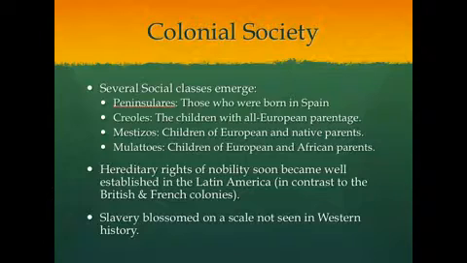We'll see actually in the French Empire, there will be a very small class of mulattoes who will become themselves plantation owners and who will own other African slaves. That's a little different situation, and it doesn't happen very often. One of the big differences between colonial society in the Spanish New World or even in the French New World, and what we'll see in the British colonies in particular, is that the Spanish develop a hereditary nobility in the New World. So the nobles, the aristocracy that was so common in Spain, is also going to transplant itself to the New World. We don't see that particularly in the North American colonies.